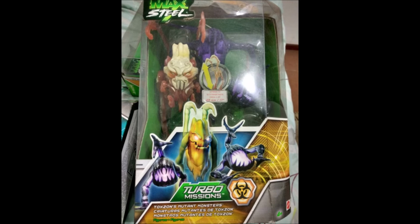Now for the Smog Toxoid, he has another function. When you lift him up, there's a missile right here, and I can't even say it right. There's a function in the jaw. Well, when you open the mouth, he'll shoot a missile. It is pretty cool. I like it a lot. He doesn't look the same like in the cartoon version of him, well, the movie. At least he's a good-looking Toxoid. This one's one of the most rarest ones ever, and I'm not gonna lie, it is very rare. Man, I just wish I had this in my collection.